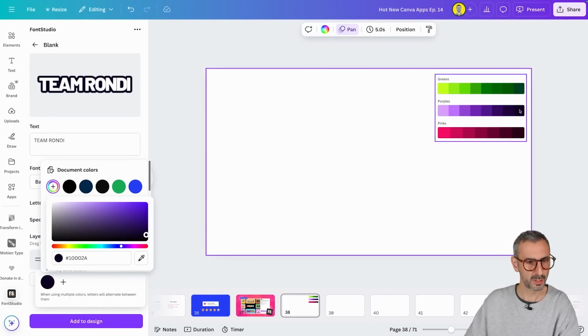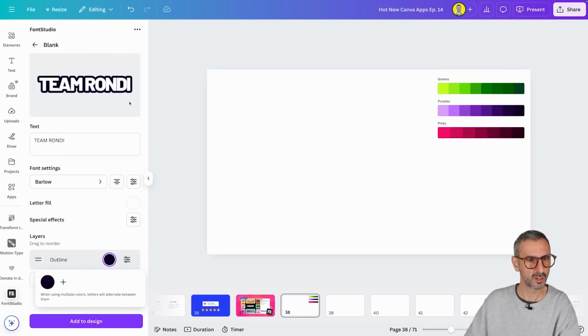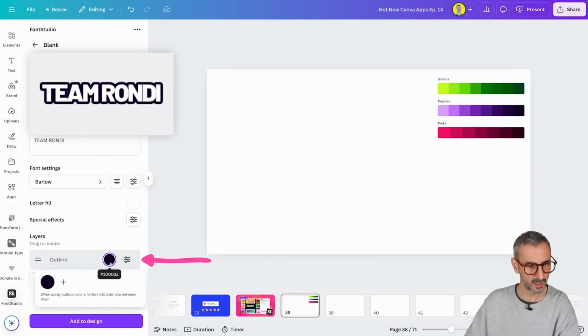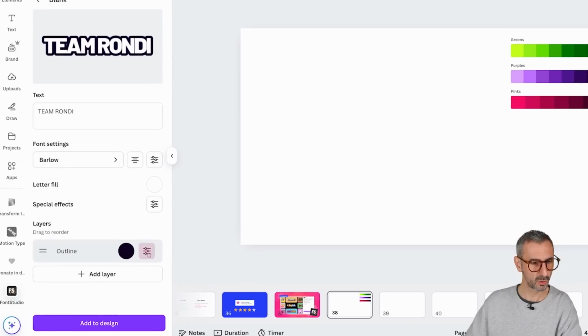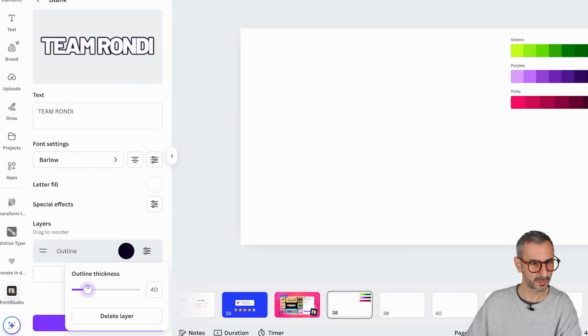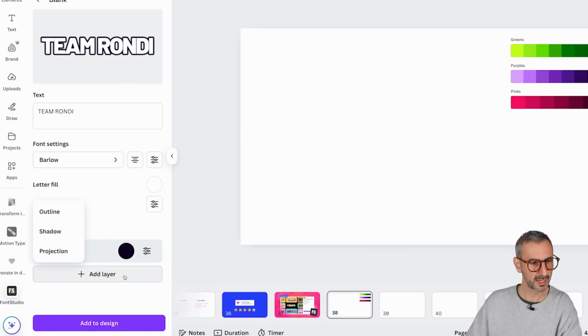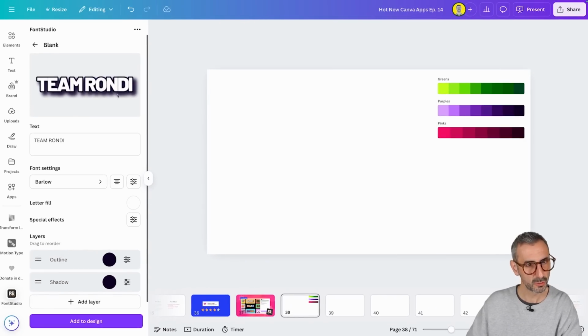Now it's super easy. I can create that color. There you go. And now my outline, this first outline has that non-black color that looks like a black. Okay, cool. I'm going to reduce the thickness of that first outline. Okay, I'm going to go for 50 and then I'm good to go for adding a second layer. Maybe I add a shadow.